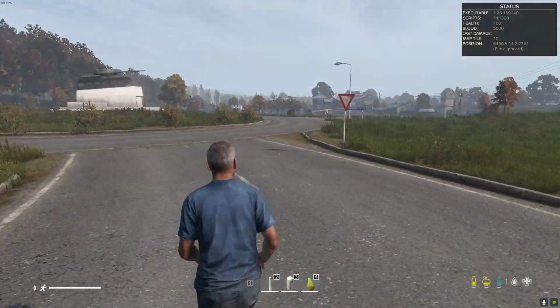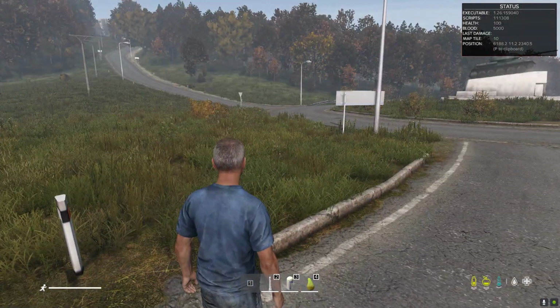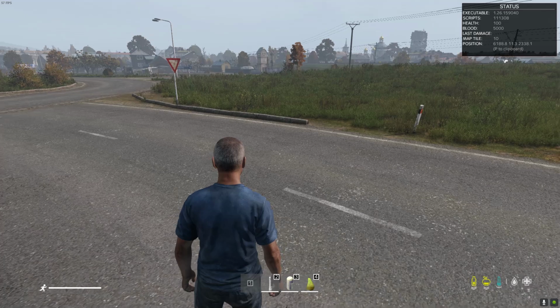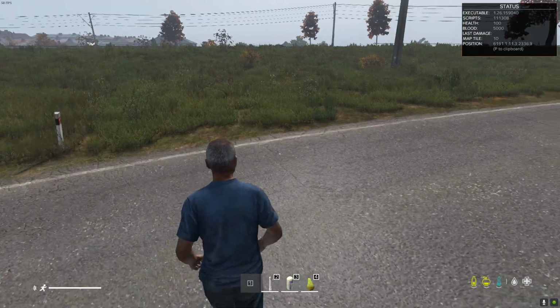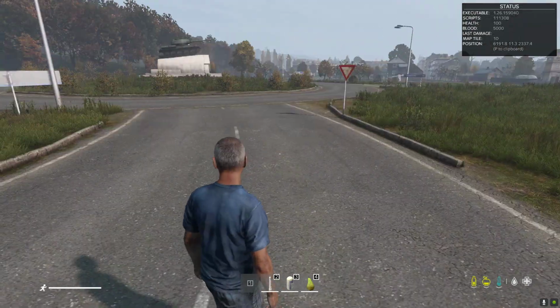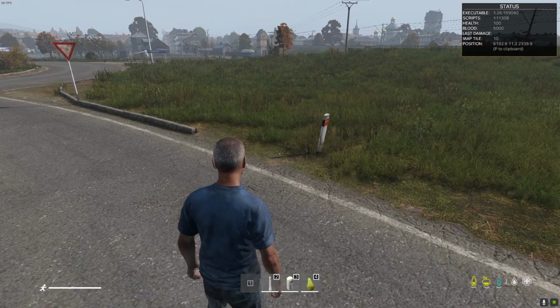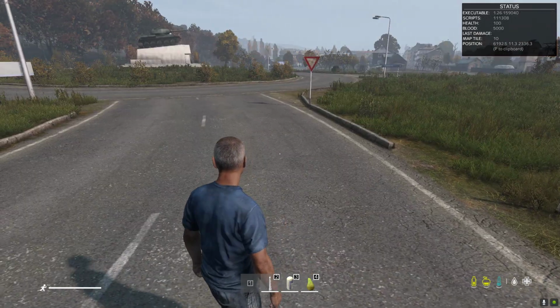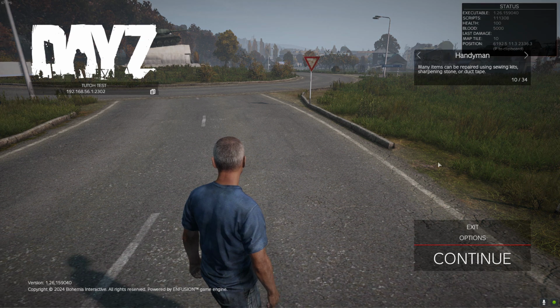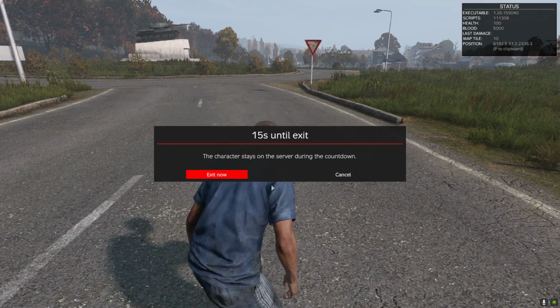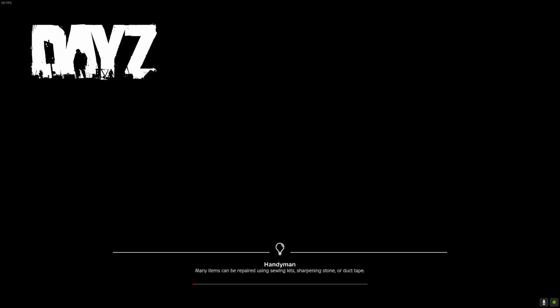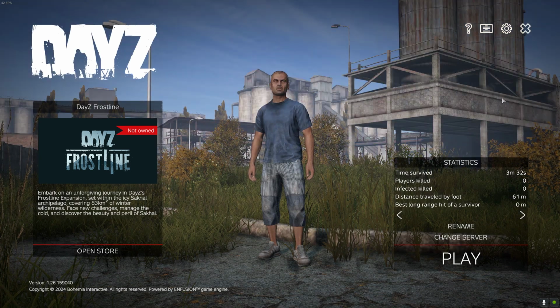But yes, that local server is running. If you have any doubts and you're having trouble getting your local server running, load up Chernarus Plus, turn off all your mods, and see if you can still load up Chernarus with no mods. And that will tell you that your issue is a mod and not DayZ server itself.